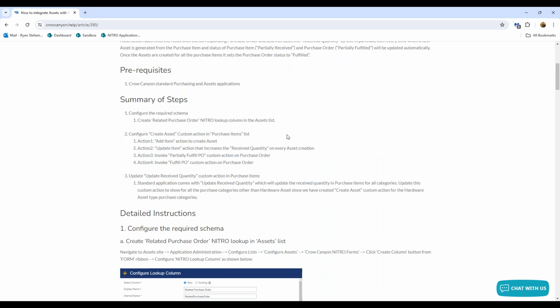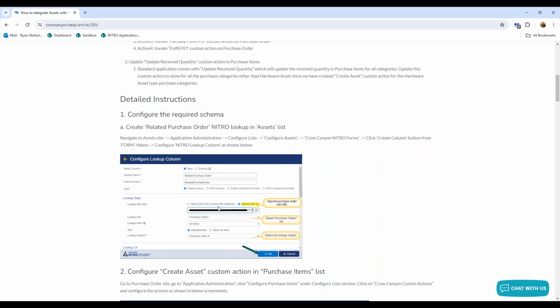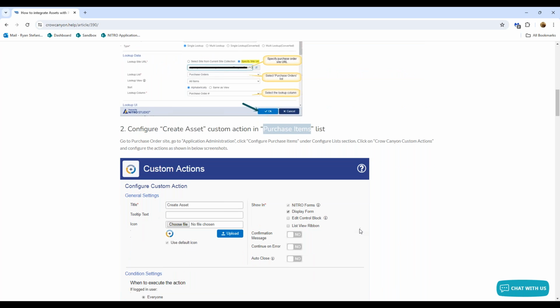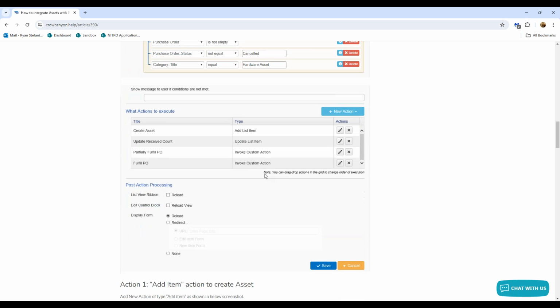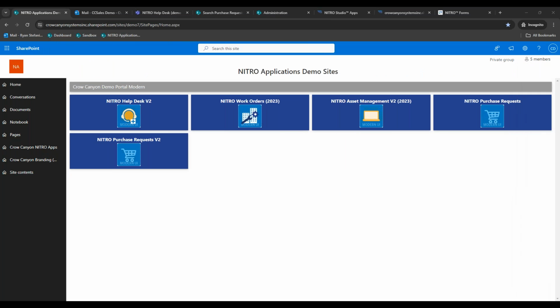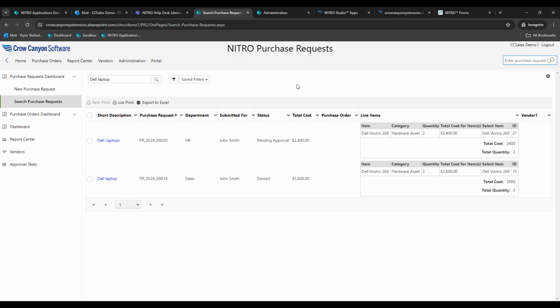Basically once the items are received, a workflow runs. And in this case, we are updating the purchase items list and creating assets in the asset list. So absolutely, we take over the quantity, really whatever information captured against the item you want to move over. You can move items from purchasing to the asset tracking very seamlessly. And again, the assumption is that we're using our asset tracking tool, but if you have your own, not a problem. The integration implementation would be pretty similar. Great question.